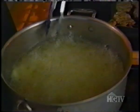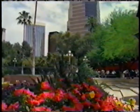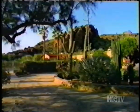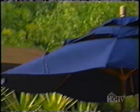Builder Kathy Nieto and interior designer Kathy Lyle know all the tricks when it comes to staying cool in the desert Southwest. First trick, add a pool. Next, build an outdoor kitchen. The Tucson weather is so conducive to outdoor cooking. Our daytime heat in the summertime might be 105, but yet it drops to 75 in the evening as soon as the sun sets. There's plenty of shade if the sun gets too intense. And winter months are mild, which means everyone takes a vacation, except the outdoor kitchen.